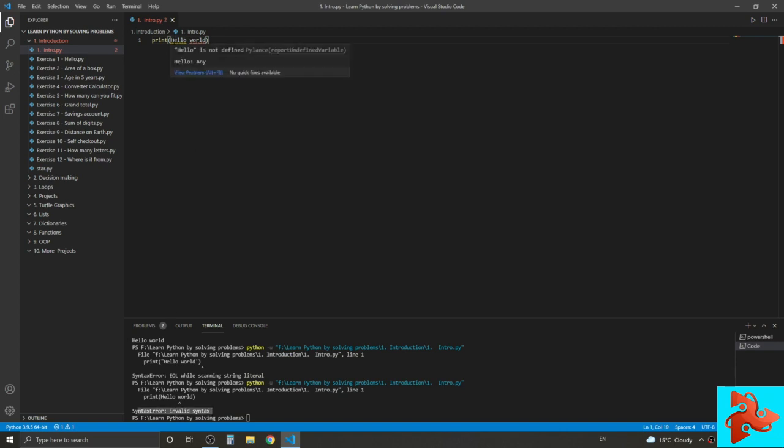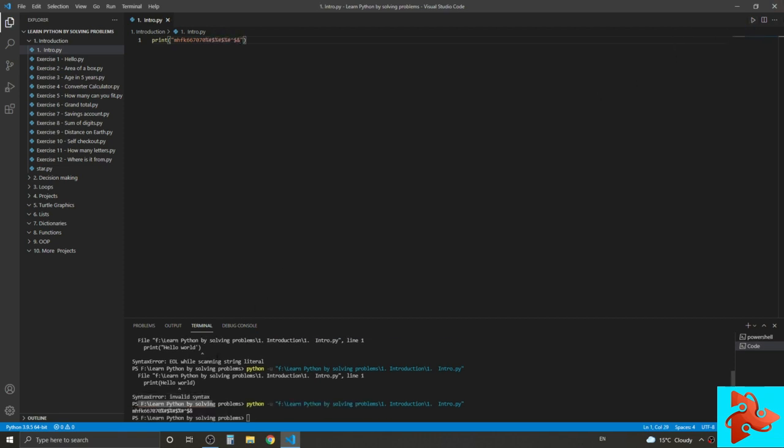This is because now the computer thinks that this hello world is a piece of code, but it's not, it's just some text that we want to print. Hope that makes sense. And you can put anything here. You can put, for example, symbols, numbers. If you run this, as you can see, this is what it's going to print. So whatever is inside the quotation marks is a string and it's going to be printed down here.